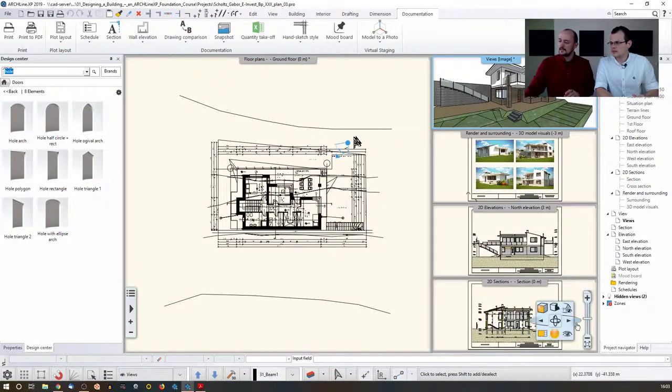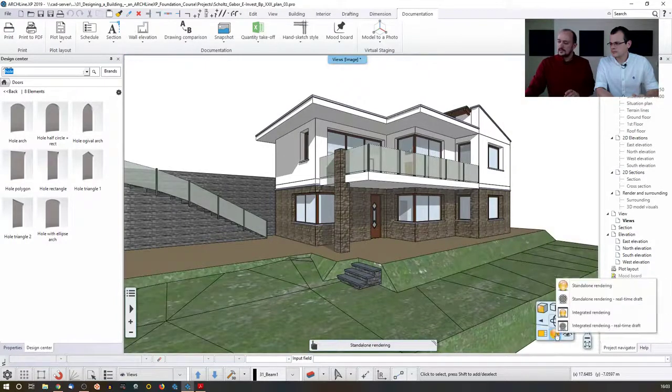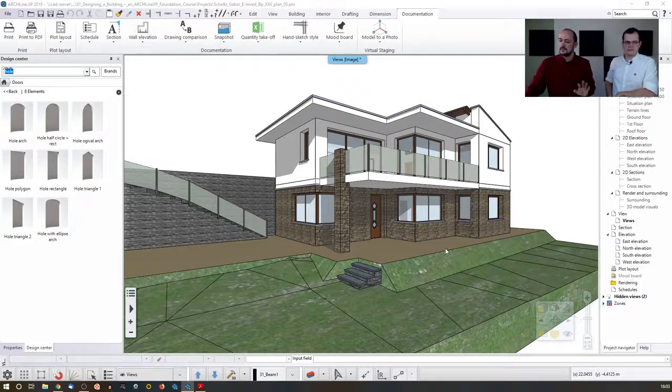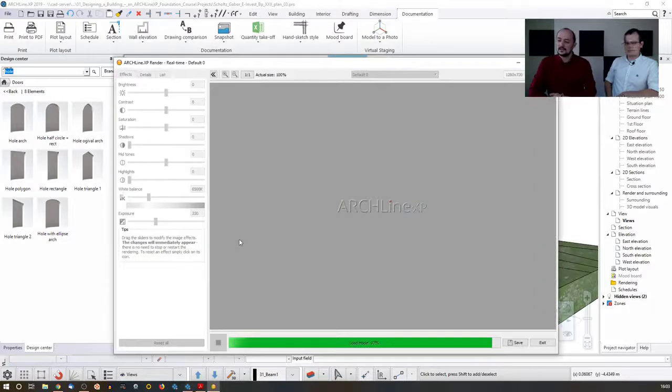But whenever you select the 3D and you set up a representation of that, let me just go like this. Let me just enlarge that. And then when you click here, you will be able to create a rendering. I will just go with the draft, so it will be really fast and not the final quality. But I just set up the resolution, what sort of lights I would like to see with what sort of background. And then when I click on rendering, the software will digest the content.